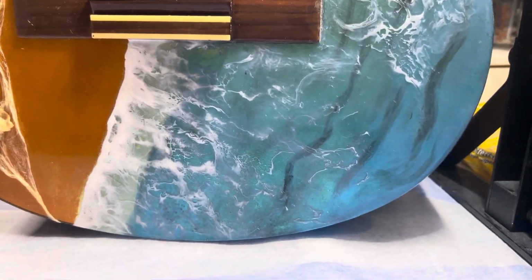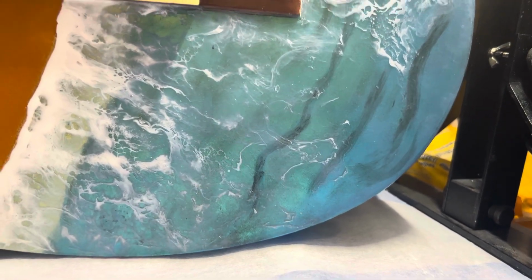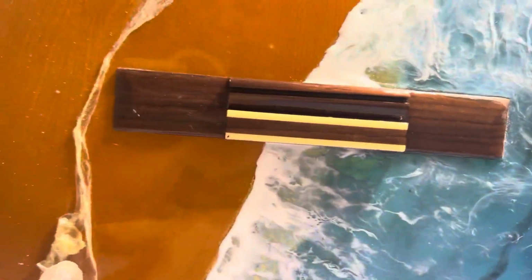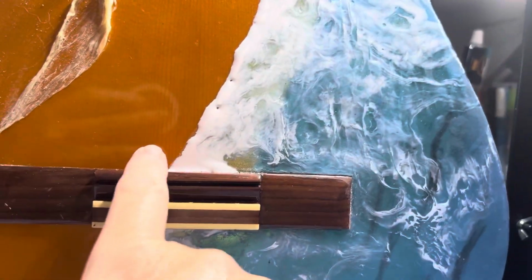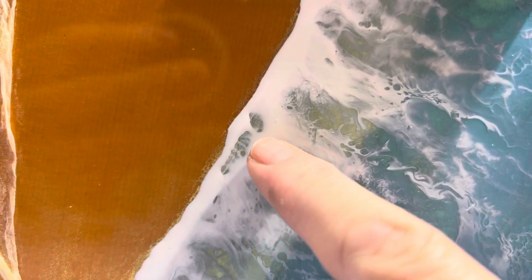Okay, so there's a few things on here that I need to fix. I've pulled the latex back a bit, so if you see this, I've pulled it back off this edge when it was curing so that it didn't get stuck underneath the resin for a start. So this little piece here, I'm not loving. So I'm going to sand this more.